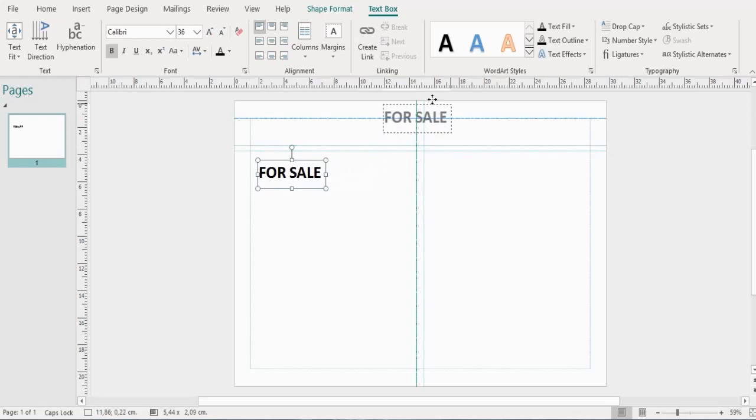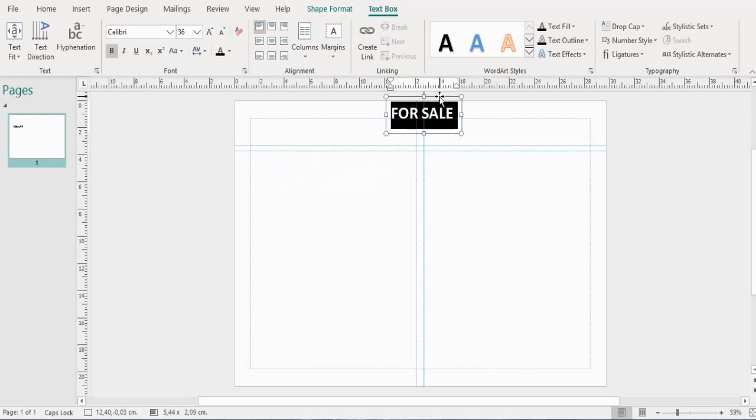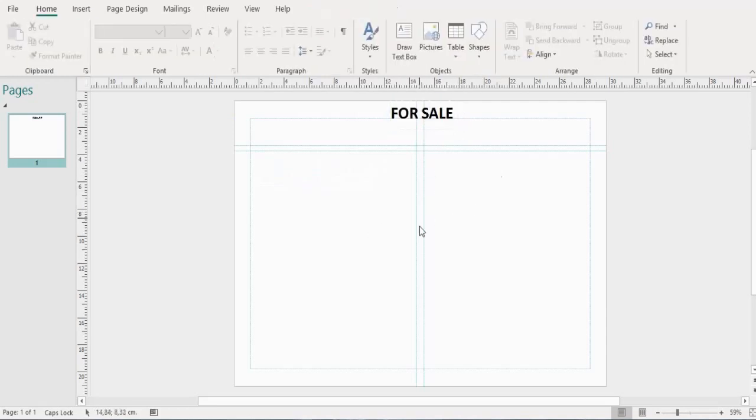I want it up at the top part and in the middle. You can see that guideline there gives me an idea. The "for" is by this first side of the box, and "sale" is also by that side. So these grid lines or guidelines give me an idea where I can drop my information and how it's going to look when I'm done working.